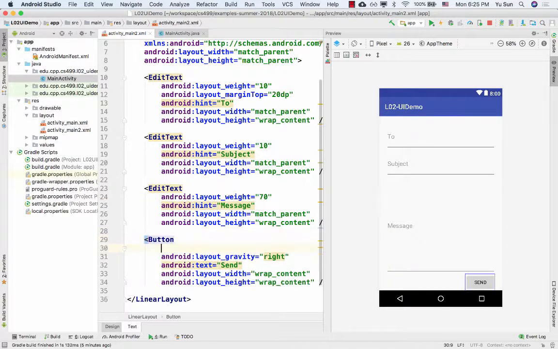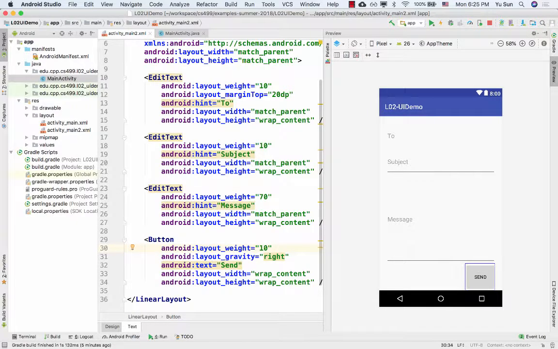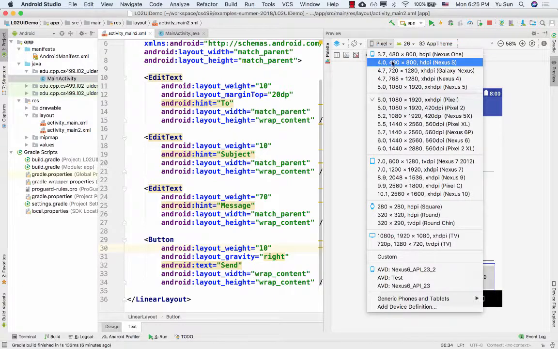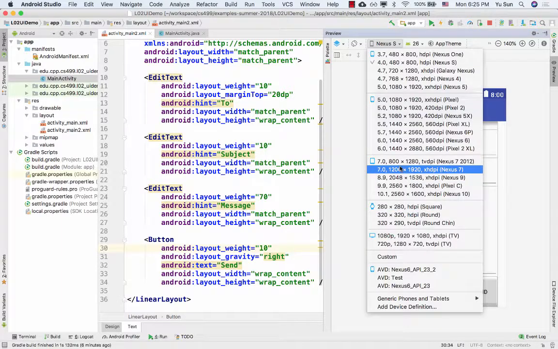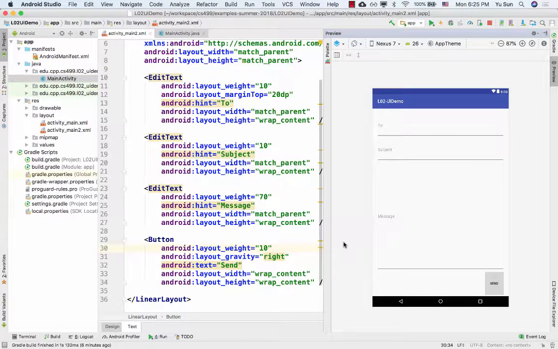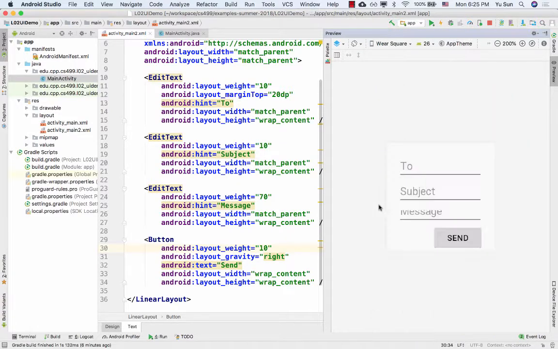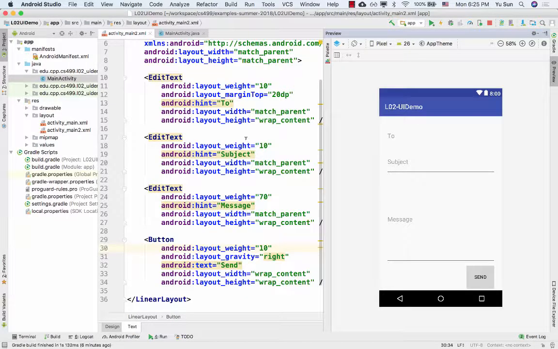For example, if I go back to the older phone, it still works, just the same ratio. I go to a better phone, it also works. Or I go to the watch, it still works. Very nice, because it tries to keep that ratio. So that's how the weight works. But I told you, you don't have to do 10, 10, 70, 10 to make it 100. You can just do 1, 1, 7, 1, the same. The ratio is the same. It doesn't care. As long as you specify the ratio, that works.